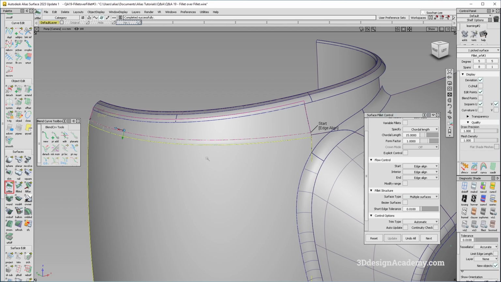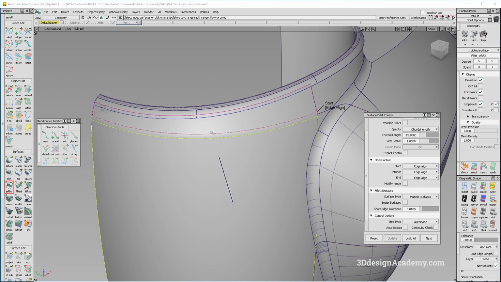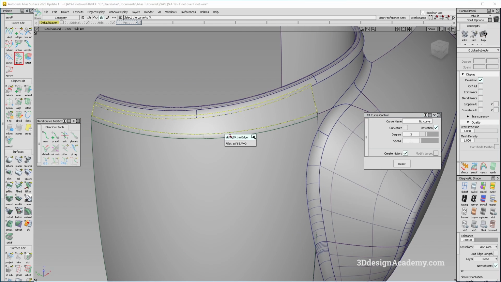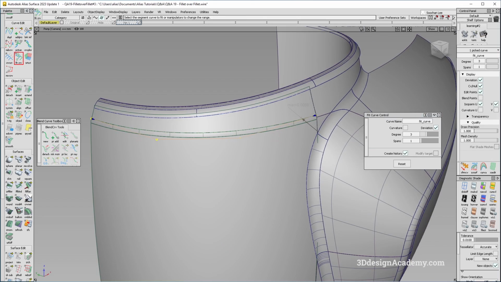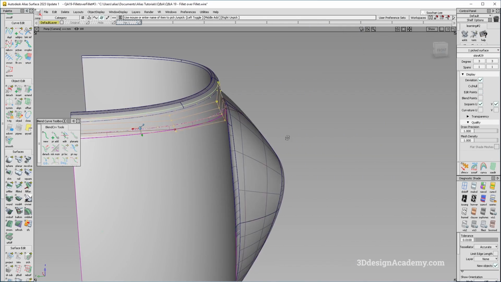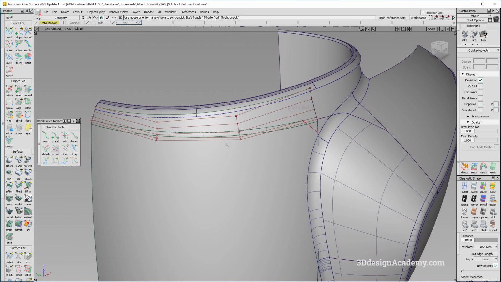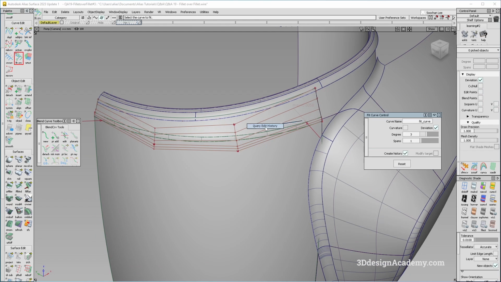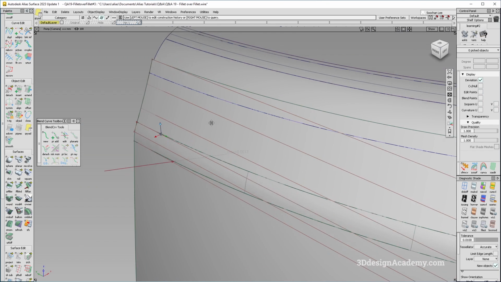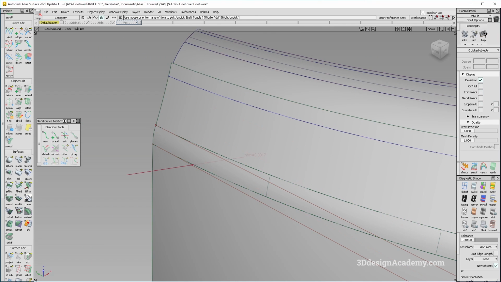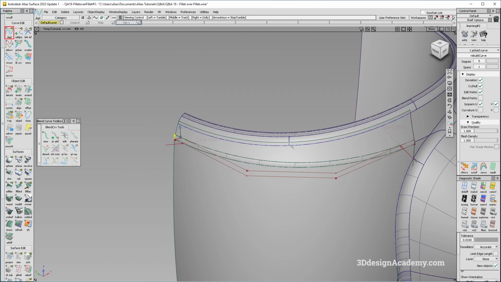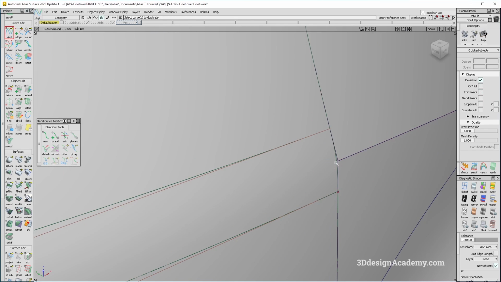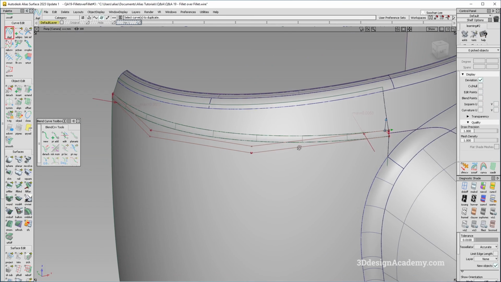So first of all, I'm just going to set it to edge align like this. And I'm going to do a fit curve over here. Now, the primary surface that this one is based on is degree 3, so I'm just going to use degree 3. Same thing on the other side, degree 3 over here. And of course, this fillet is already established. So let's duplicate this edge over here, and I'm going to duplicate this edge over here like this.